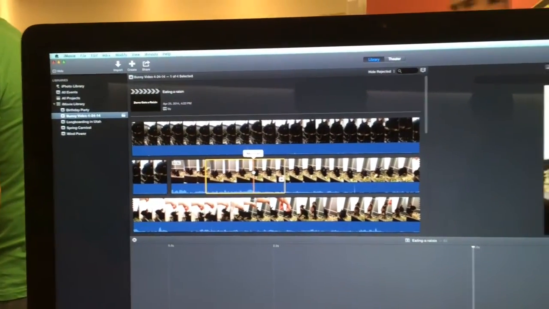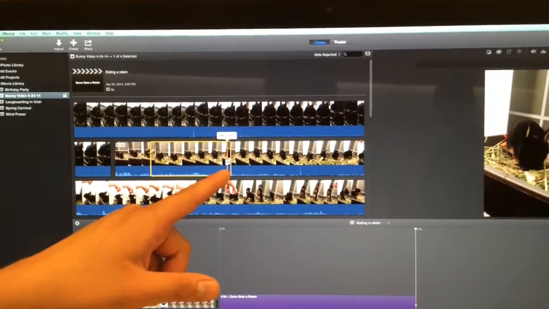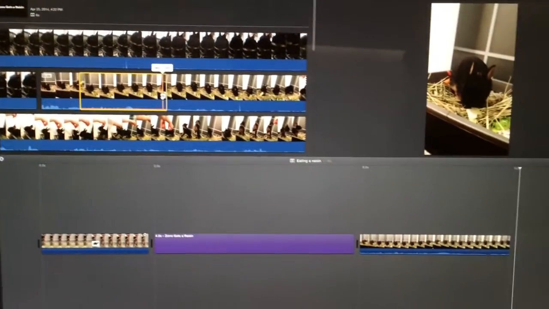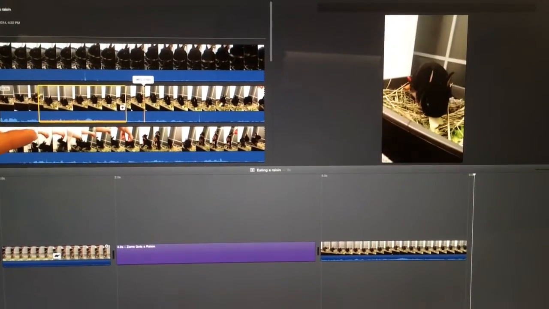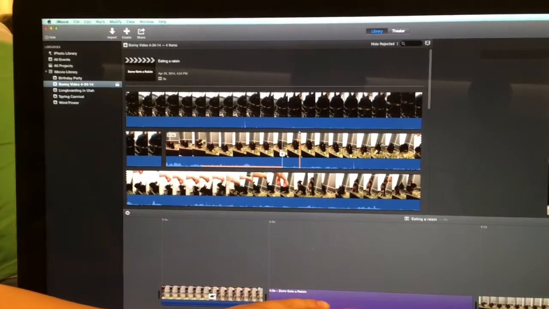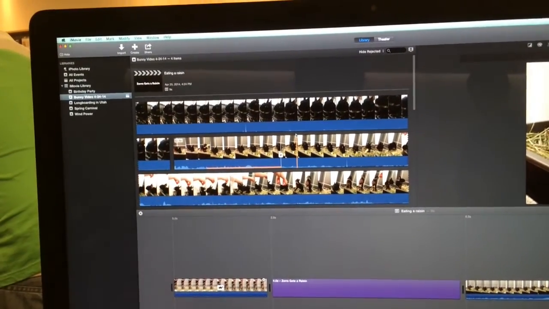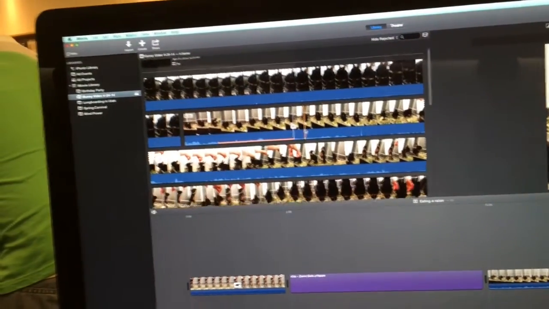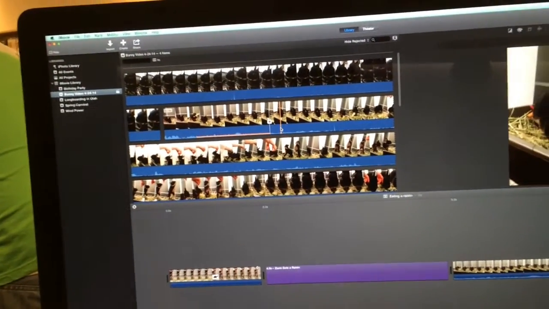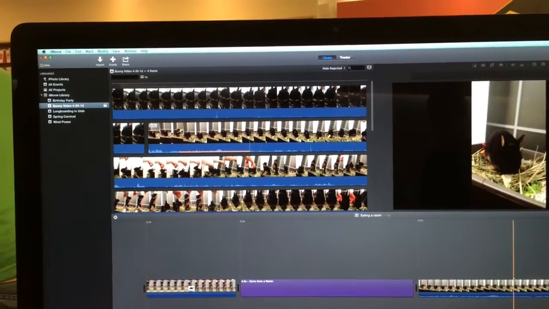Now, I could drag it in, but if you press the plus button right there that appears, it'll just drop it into that spot. Now, you also get this orange highlighting, which indicates that that's already in your project. So you have different little indicators. You don't want to put in the same clip twice, right? So here he is with lettuce.